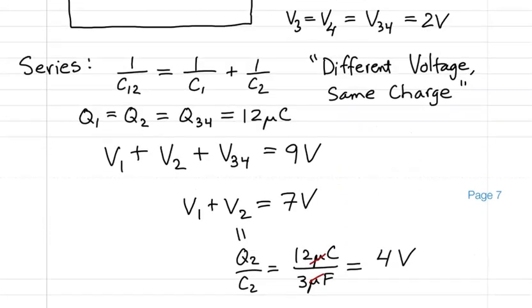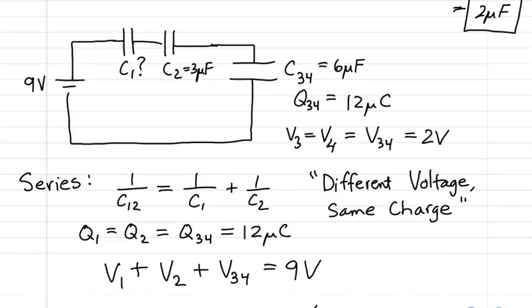Remember, we use 3 different things. First, if capacitors are in series, you would add their reciprocals, right? And how do you know if they're in series? Well, one thing is if they see different voltages. The other thing is they have the same charge. This is a phrase: different voltage, same charge. Another way to think of that is if I wanted to get to C2, I have to go through C1. The other way, I can't go through to C1 without going through C2.